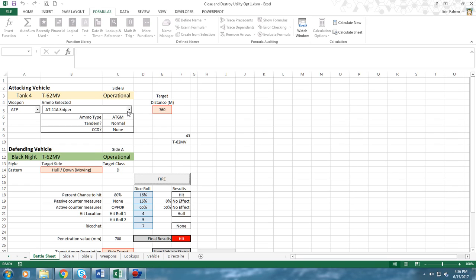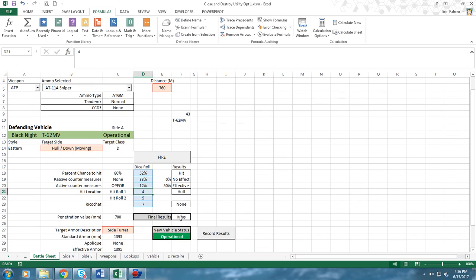All right, we pressed fire once, and what that does, first thing it does is it pulls ammunition off. Remember, it was 5, now it's 4. And it also goes through and populates the dice roll. Alright, so maybe you have a player that wants to do his own rolling. So they do their own rolling and they get a 52. Okay, so you can populate that. Countermeasures, 33. Great. Active measures, you got a 12. Great. So those all take effect.